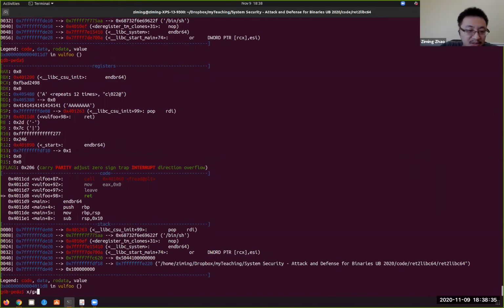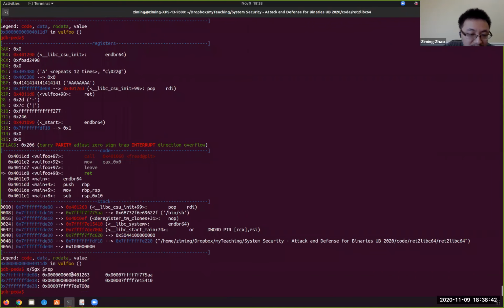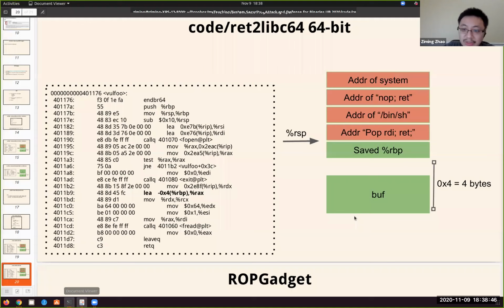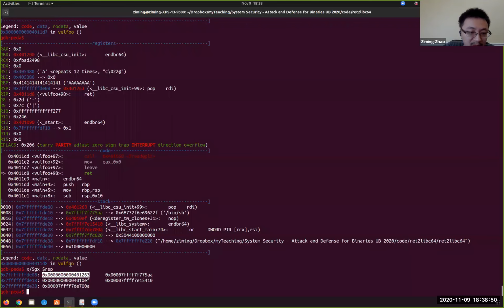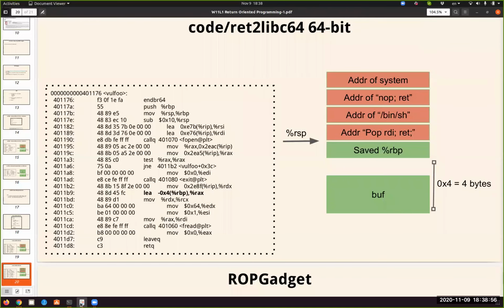Let's examine our stack. Let's examine like 5 of those at RSP. Then we have those values. This is the address of our first gadget, which is these 2 instructions. This is the address of the string /bin/sh.